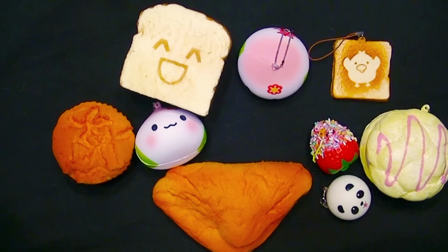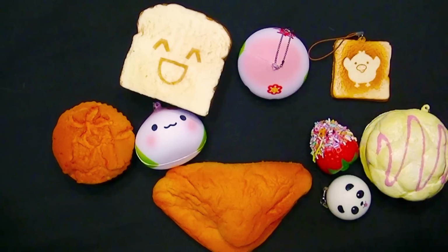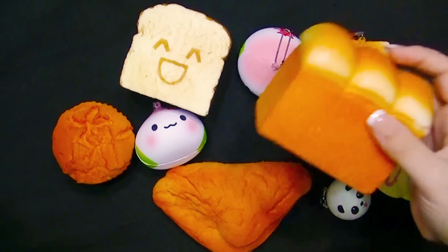What if I just put the loaf of bread on your head? Now tell me if it feels like I'm scratching your head when I touch it. Anything? We'll see. So that was the loaf of bread.